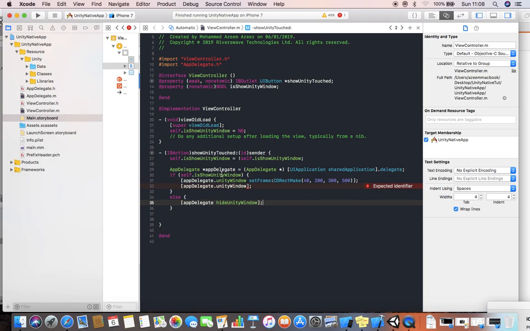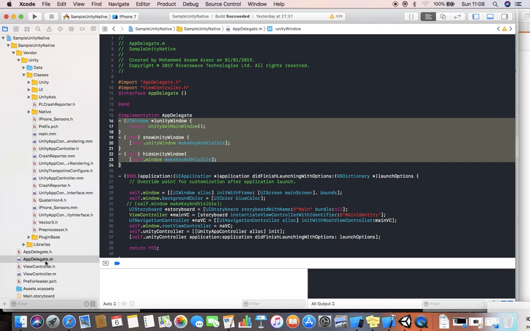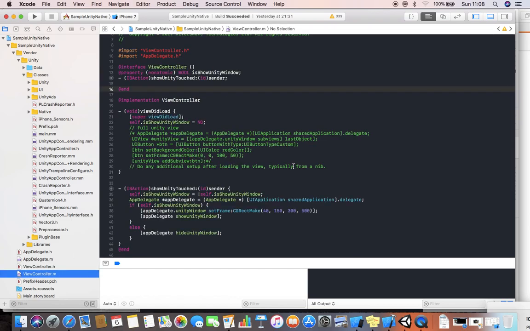All right. AppDelegate.unityWindow setFrame rect, then appDelegate.unityWindow. Okay, so I'm going to check that in the view controller.